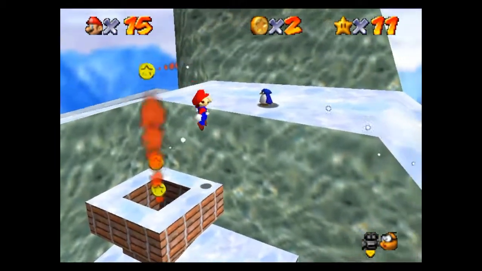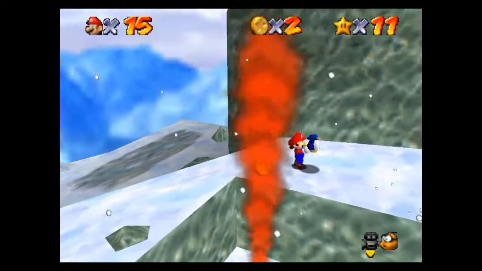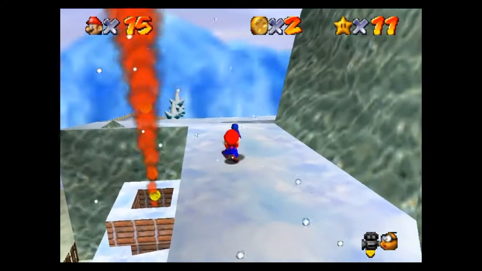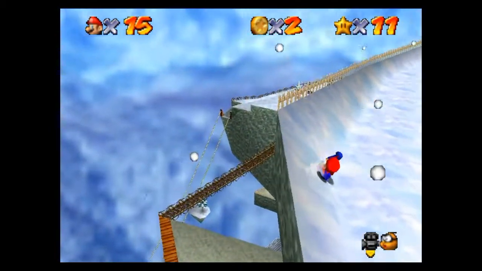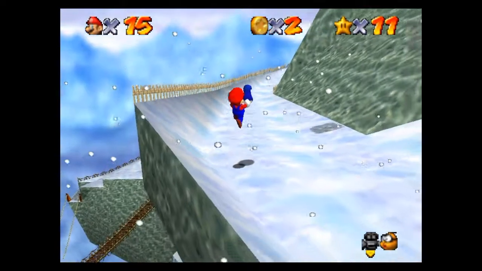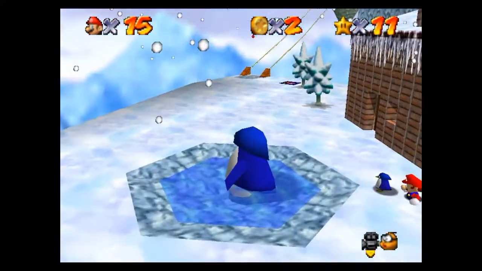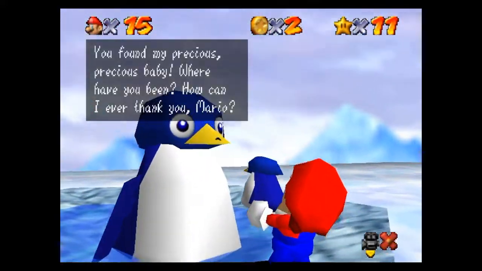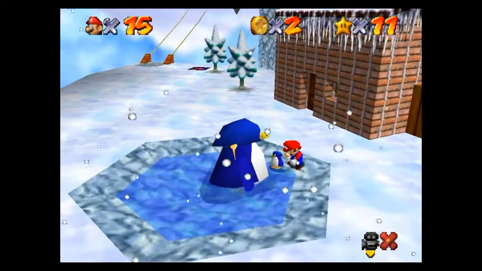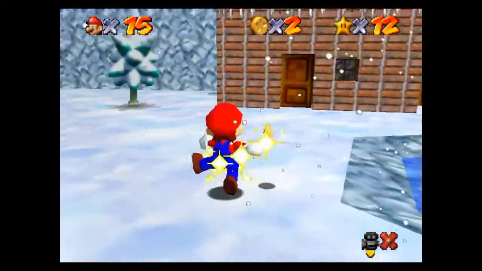This ROM hack is leaving me very speechless and confused. I don't know a good shortcut, so we're just gonna go around. I'm pretty sure there's somewhere you could jump to. Yeah, you could just jump right off here, actually. Alright, are you the right penguin? Okay, good. So that's pretty normal. Here we go! Okay, a normal star, hurrah!